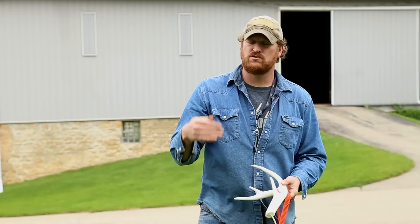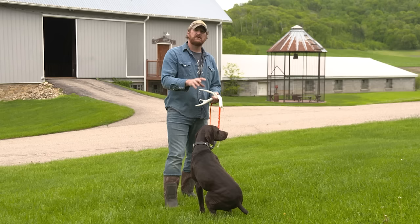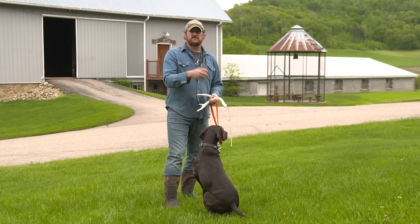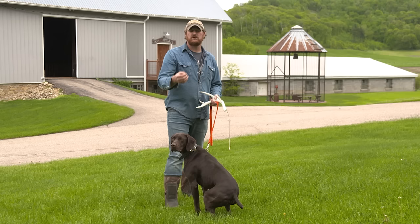You might get 2 repetitions in a day. That's fine. But he probably needs a few days on the table yet, with me confident that he's not gonna spit this bumper. When he hits the ground, his focus is all over the place. So I'm gonna bring in Ellie. Ellie's been through hold conditioning. I'll have Taylor with me and I'll show you the next steps that I will do as the dogs become ready for it. So let's put Hutch up. We'll switch him out with Ellie and Taylor.